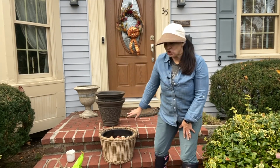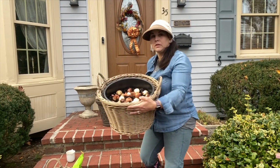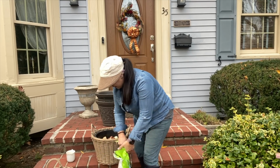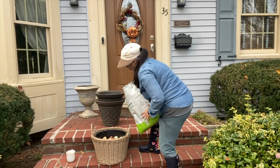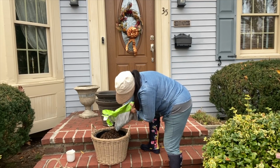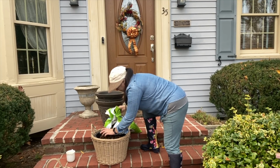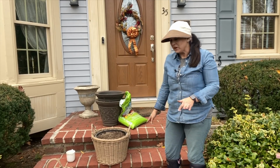So I think I got 22 in there. It's planted pretty close together. So you can see just a layer on top there. Now I'm gonna top it off with a little bit of potting mix. Just standard potting mix is fine. And I'm not gonna water these or anything. I'm gonna leave them exactly how they are. The soil is already a little moist, so I don't wanna add to that. I wanna leave it just how it is. Okay, so that one is finished.